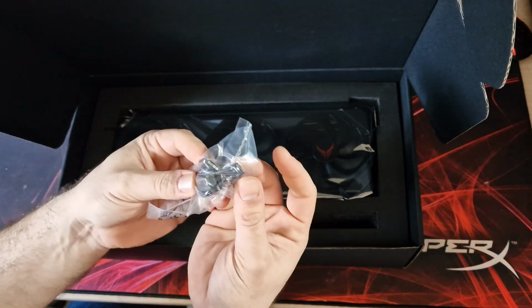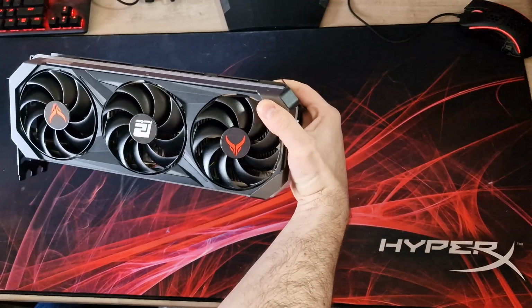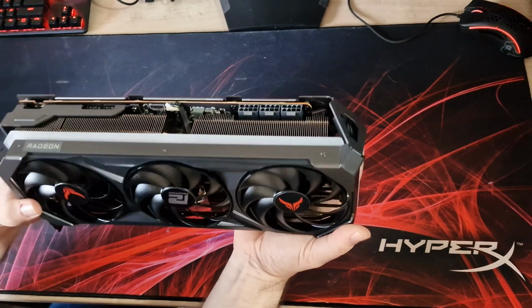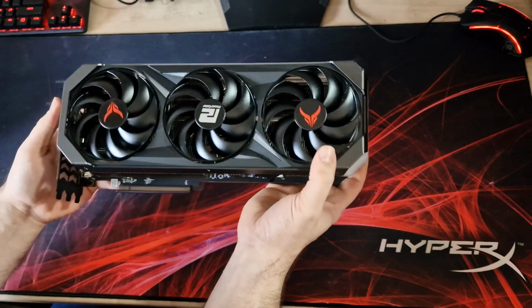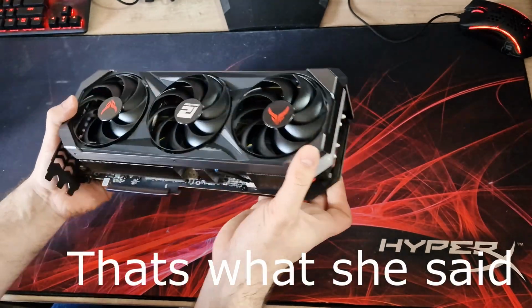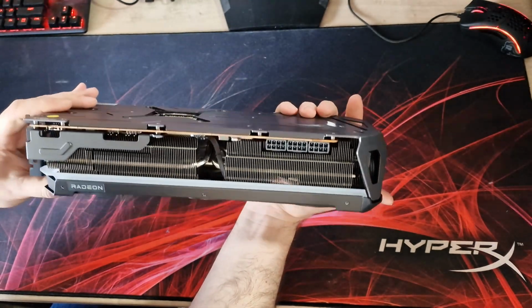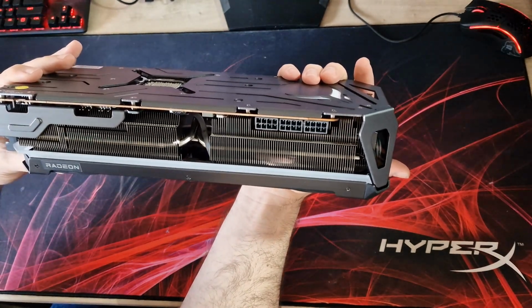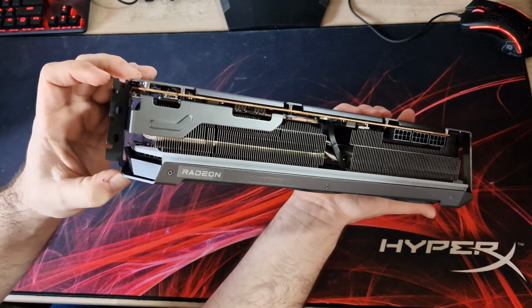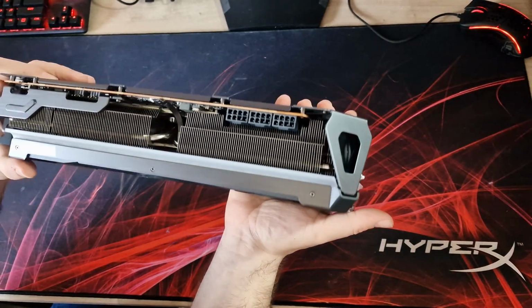So other than that, in the box, obviously you get the graphics card, which we'll have a look at in a sec. You get an ARGB cable there, because it has got an ARGB header on the graphics card, I believe. And then you get the graphics card itself, which is an absolute behemoth. It's absolutely massive. Wow. I didn't expect it to be quite this big. Yeah, so I'll put the dimensions up on the screen so you can see how big it is in terms of the length. It is pretty much a 4-slot card because it's 3 and then some. As you can see, got a 3 bracket and then obviously there's this piece here that sticks out, so it's pretty much a 4-slot, so it is an absolutely massive GPU.